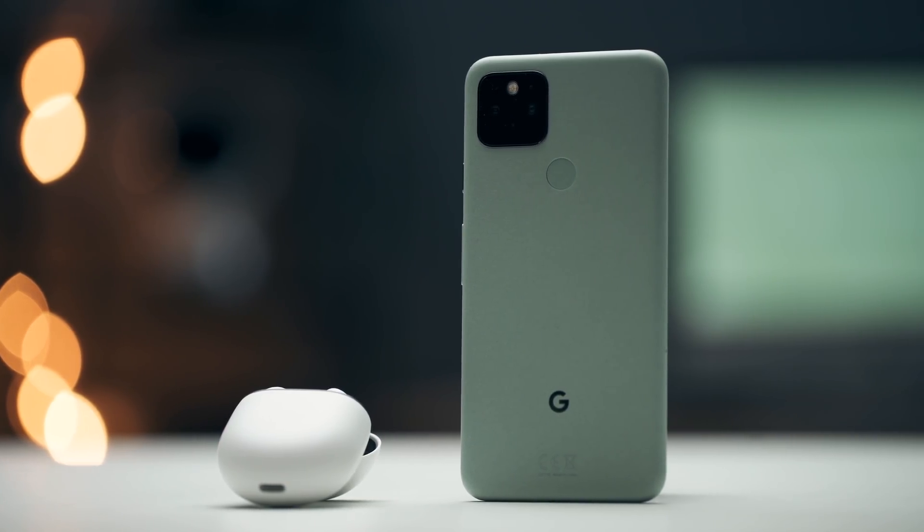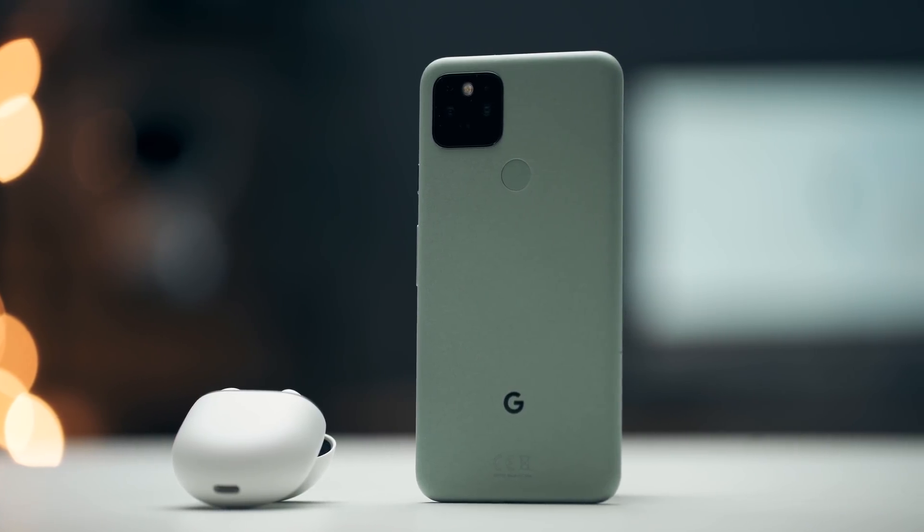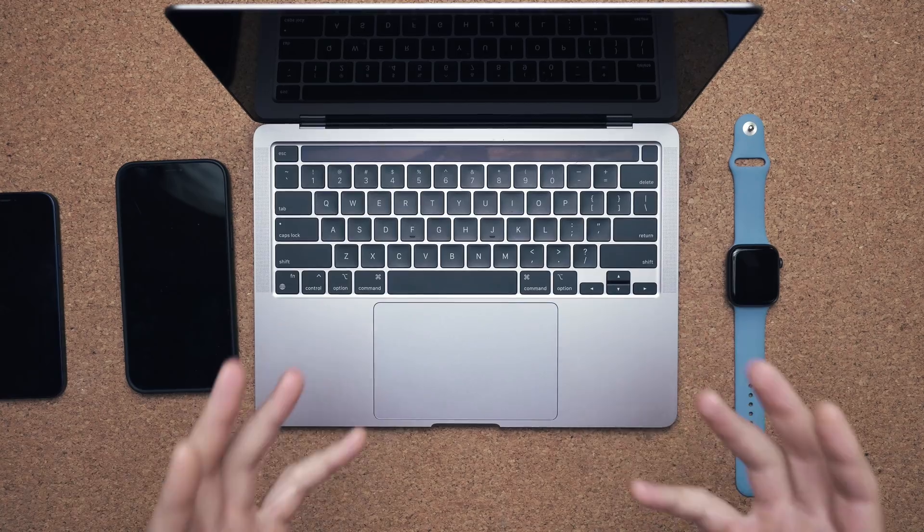Now, how are they going to do this? Because this is a metal chassis, and wireless charging is really not that possible through a metal material. A lot of manufacturers have to switch to plastic or glass in order to incorporate wireless charging. Apple can do this in a few ways — they can start making plastic decks on their laptops, which I don't think they're going to do. They can switch to a glass deck, which would be kind of interesting, or they might do something like Google: have an aluminum chassis, but in the spaces where you have the coils, there will be a piece of plastic over it, and then the entire top of the deck will be painted to look like an aluminum piece of material. That's more likely to happen, but who knows — maybe Apple has found a way to wirelessly charge through aluminum.